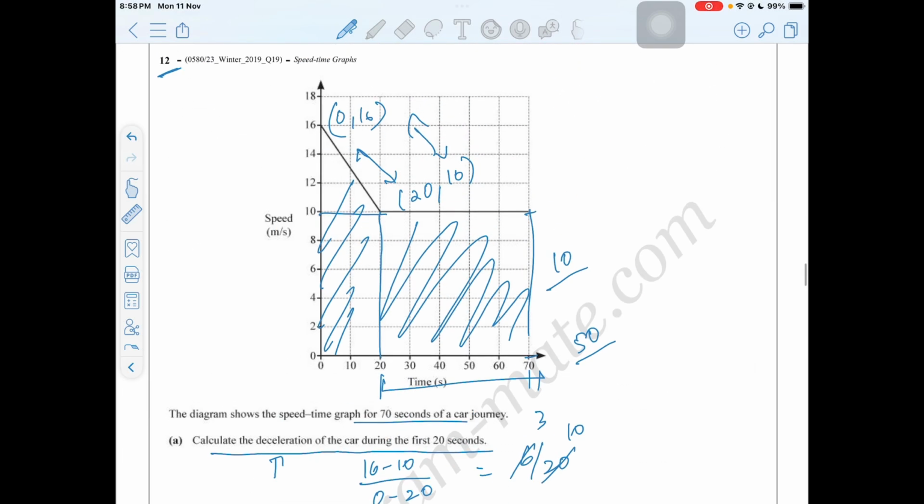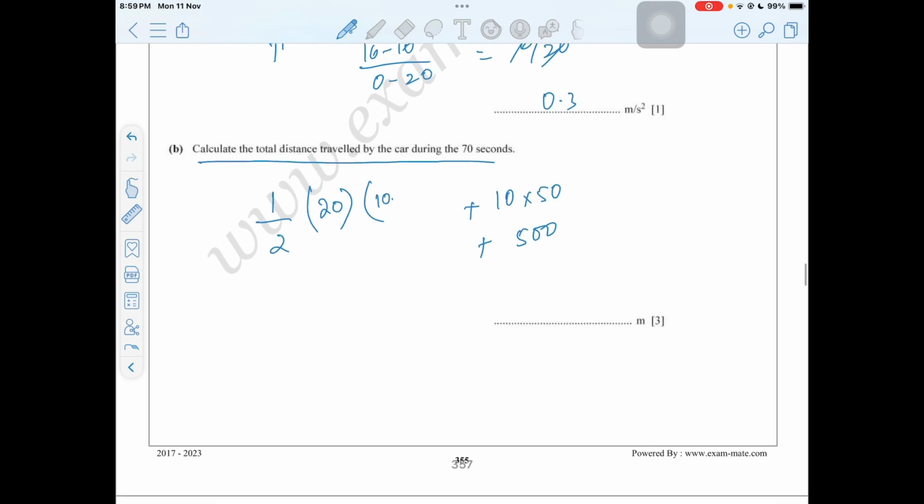We have the sum of parallel sides: this is 12, this is 10, and this is 16, right? So that would be 10 plus 16. This would be cancelled out, so we get 26 and then 260. This would be added and we get our final answer as 760, right?